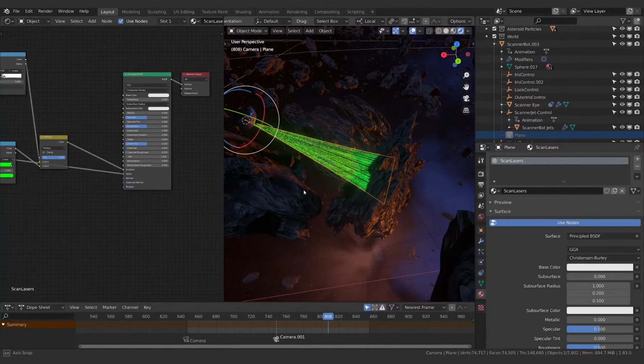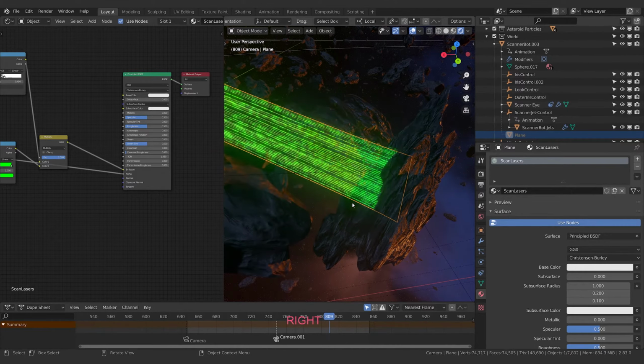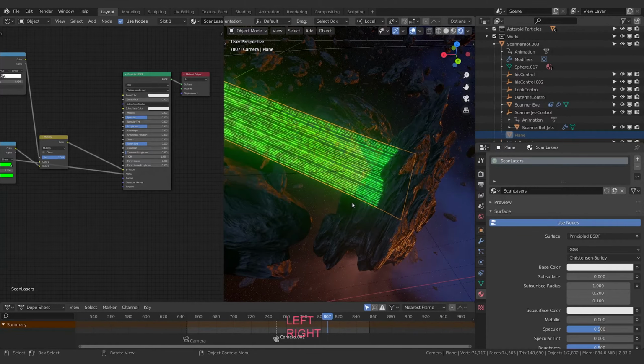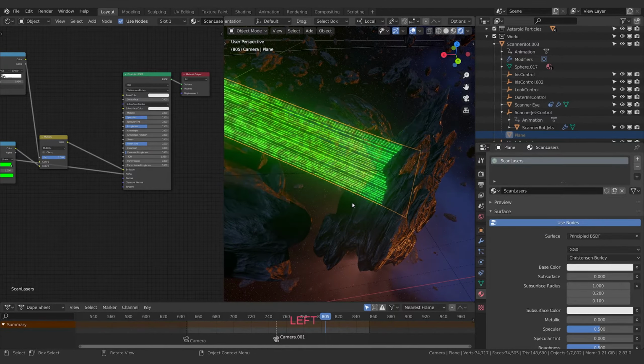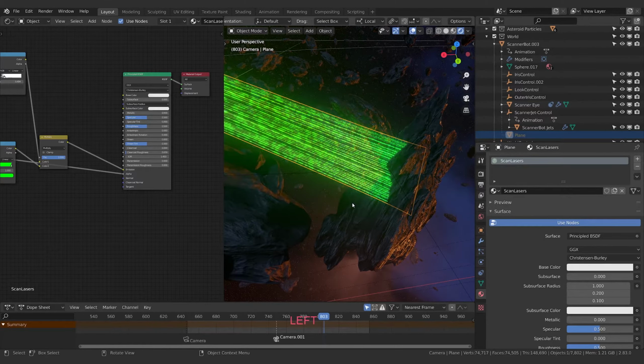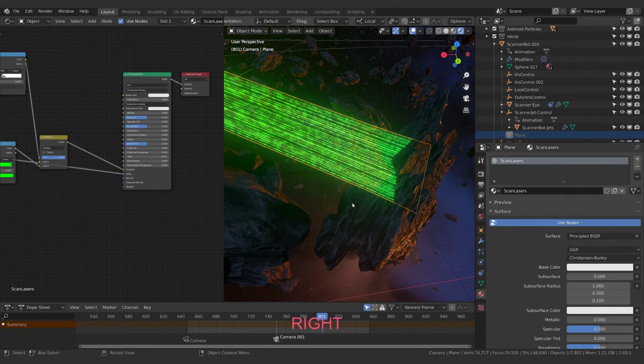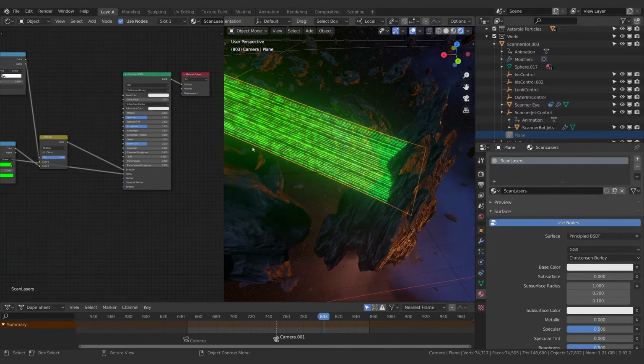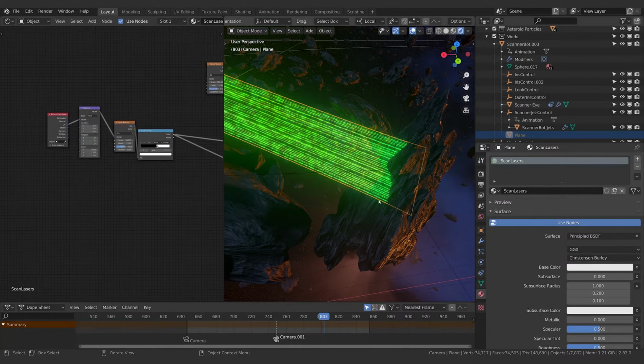Now, one thing that isn't working well is if I just move through in my frames, the lasers aren't really changing. They're staying the same the whole time. And if these guys are moving through dust motes, it should be constantly changing, right? So every time it moves even just a little bit, these lasers change. We probably also want these lasers to be moving around as well. So we need to figure out a way to move this texture based on the position of this object.